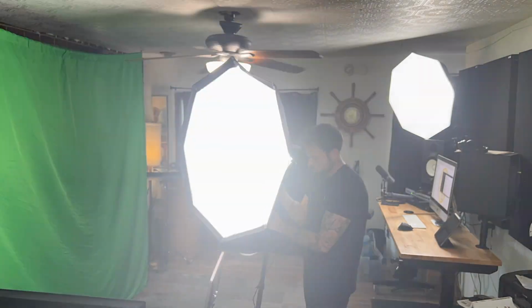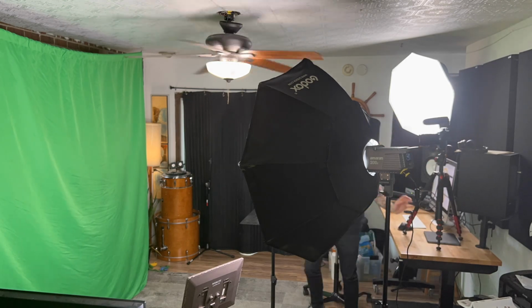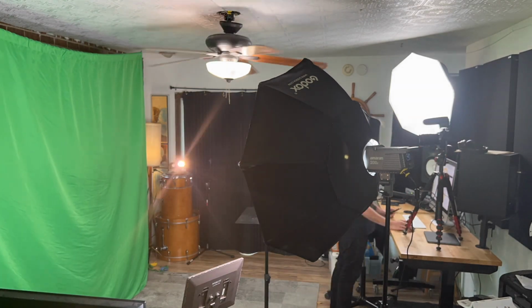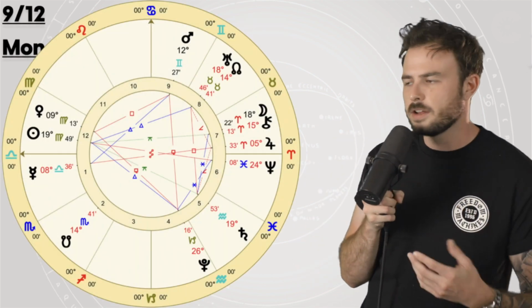And then I walk over and I set up what is called a rim light. As you can see, this light here in the corner, this is supposed to go behind me. And as you could see in my weekly horoscopes, I have this kind of edge light around me that creates the shadow. What this does is separate me from the background. So when the camera and the green screen stuff is all working together, it can figure out who I am, compare me against the green screen, and separate me from that. It also creates a really beautiful effect.